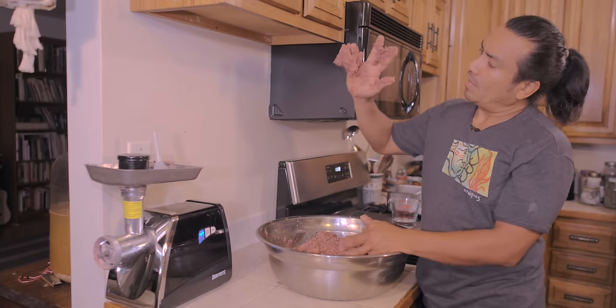Hardware cloth in there to dissipate the smoke a little bit. Also, animals not coming through and living here. Yeah, we'll see about over there. And now I'm going to add a couple sticks in here for right now, just to hold stuff in place. The thermometer right there, this one and the other one, I use to check the internal temperature of the stuff. Okay, let's try it in there.